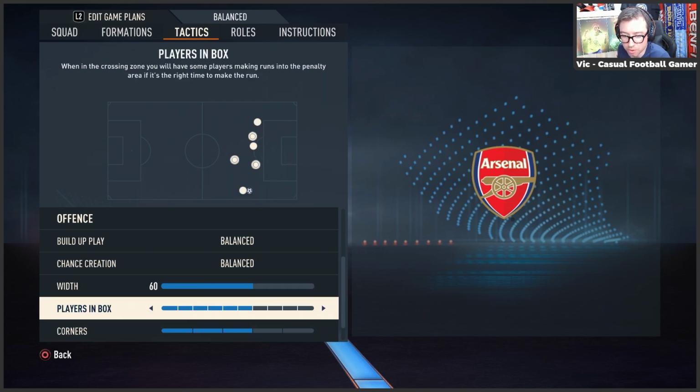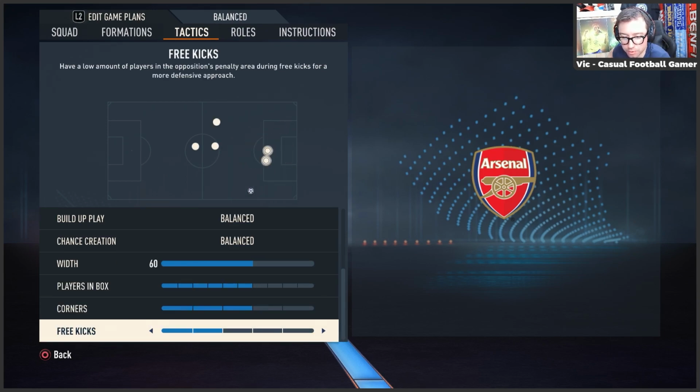And then players in the box, we have 6 players in the box. You stack the box with those guys, and it tries to force the finish on goal. And then we have 3 on corners and 2 on free kicks.